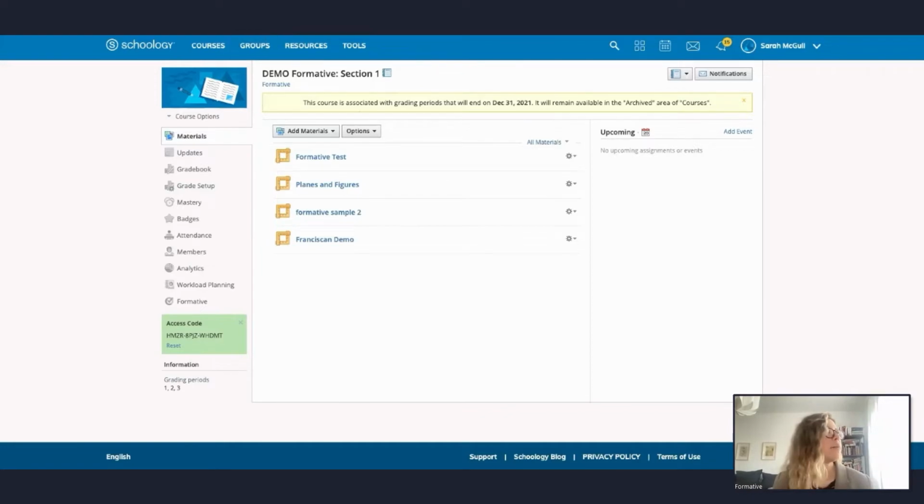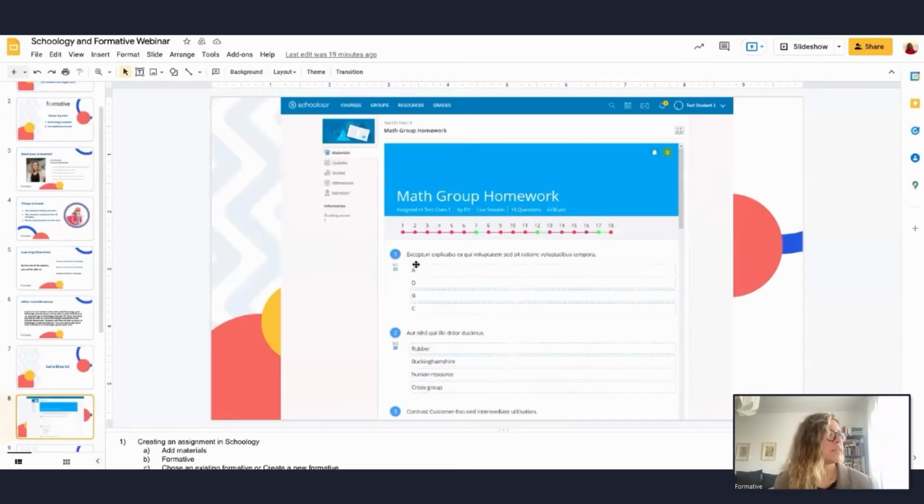Great. So I'm going to show you the student view. This is basically what your students should be seeing. So as you can see, once they log into the Schoology platform and then click on the material, which would be the formative, they will be accessing the formative just as if they were in formative.com. But this is really good because then your students will not have to be jumping from one tab to the other. So it's just direct access right in the platform. It's really good. So as you can see, it's super easy.